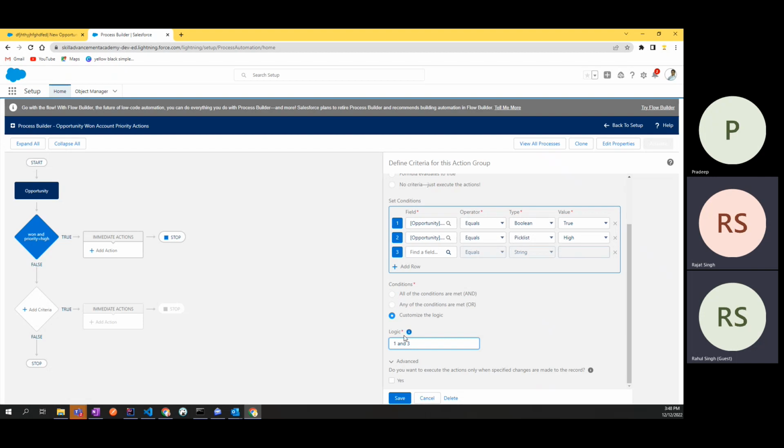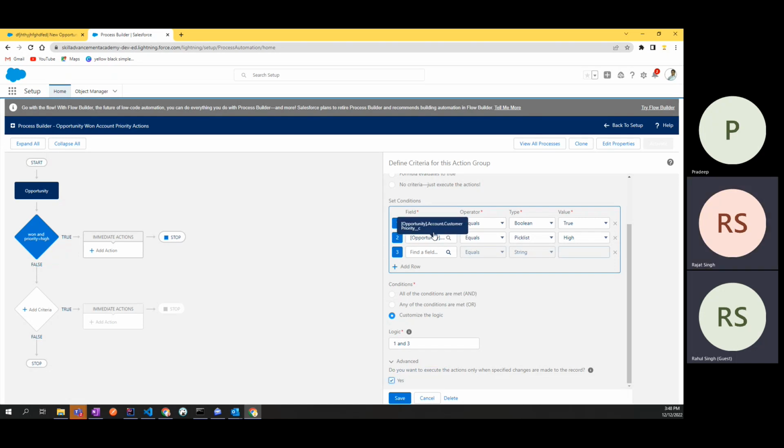You understood this section, right? Yes. Okay. Then we have this advanced section. Do you want to execute the action only when the specified changes are made to the record?